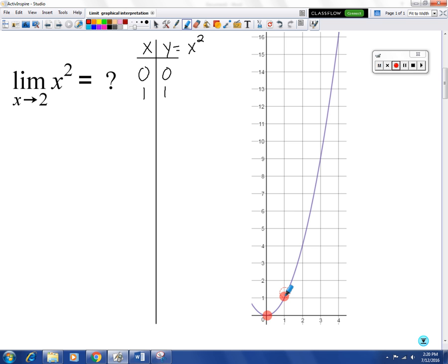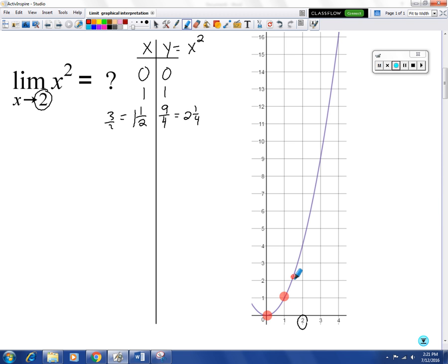Now I'm trying to get to the number 2. It's approaching the number 2. In some cases at least I cannot actually substitute it, so for right now let's just say I can't substitute 2. Here's x equals 2 down there on the x-axis. Instead of plugging in 2, I'm going to substitute 1 and 1/2. I'm going to get closer to 2. 1 and 1/2 is the same as 3 halves, and when I square the 3 and the 2, I get 9/4, which is 2 1/4. So when I substitute 1 1/2, I get about 2 1/4.